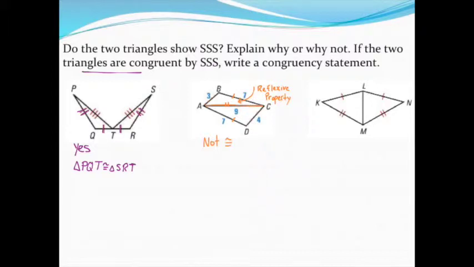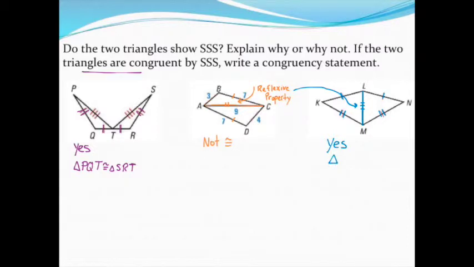And in our final example on this screen, once again I can see that I have two sides matched up. KL and LN are congruent, and KM is congruent to MN, but I don't have that third side. But remember, if two triangles share a side, which in this case they do, I can always add a tick mark to that side. The reason is because of the reflexive property. If I look now, all three sides have tick marks, so yes, I can say that these two triangles are congruent by side, side, side. All three sides are matched up.